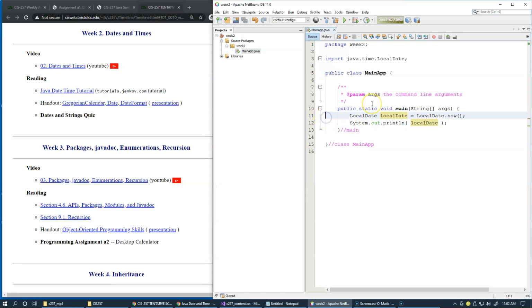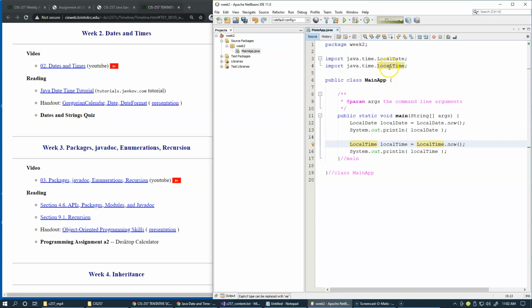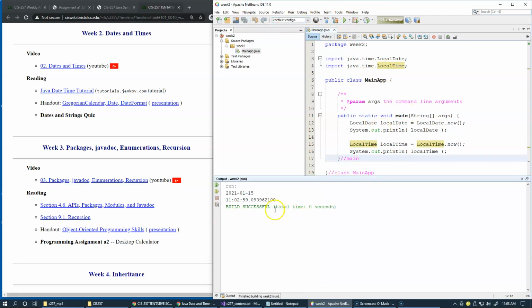We can also copy and paste this, duplicate it, and change it to LocalTime. So we'll try the time, and it works exactly the same way. We can get our local time right here and display it. And the same way you can press Alt+Enter and import LocalTime in the import statement. We can save this and run it now. You can see that the default format of displaying the time includes the hours, minutes, and seconds, and also includes the milliseconds after the period in this default format.